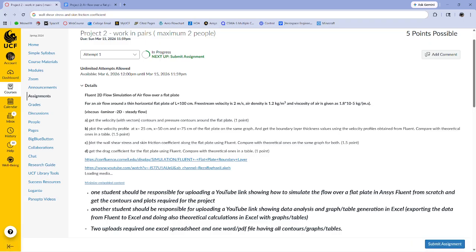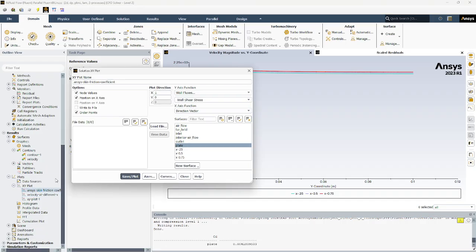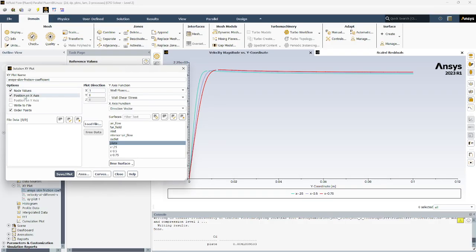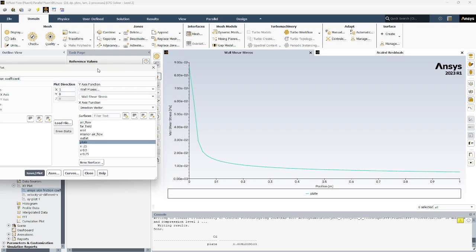Now we go to plot the wall shear stress and skin friction coefficient. Go back to Fluent, XY plot. In the Y function, we're using wall fluxes and wall shear stress. Same story, we save and plot. Here's my wall shear stress.